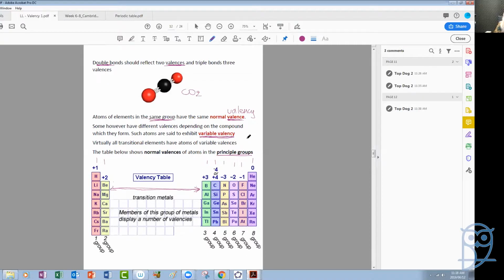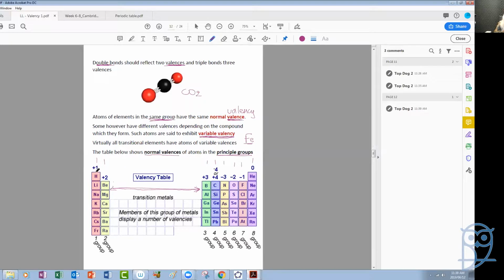Notably, we are going to meet iron very often. It has different valencies. It can have a valence of 2 or a valence of 3, for example, but we are going to see such cases. So anyway, the moral of the story is that in the transition elements, we cannot assign one particular normal valency because they can have variable valencies. They are peculiar elements.